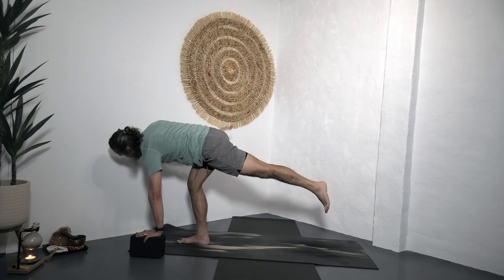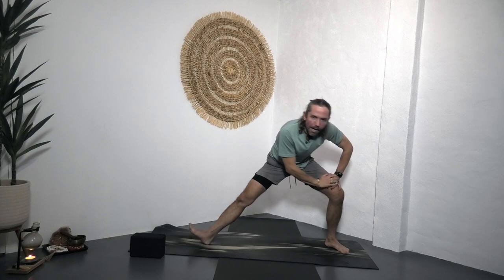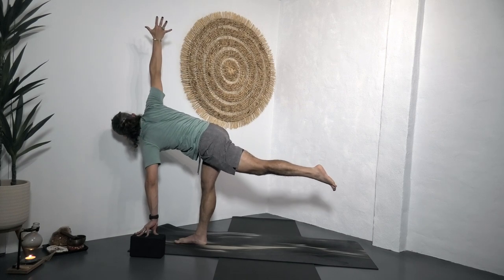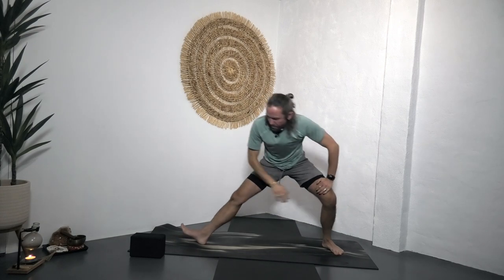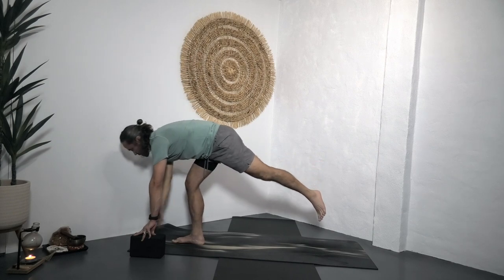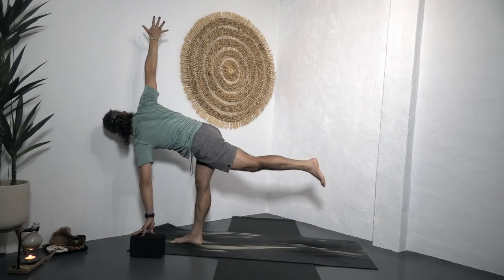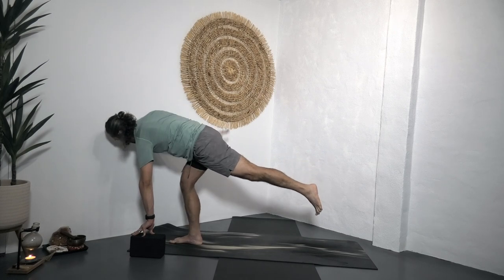Now we're going to step that left foot to the back of your mat and come back into our Skandasana, back knee, and do this two more times. Front foot forward, 12 o'clock, block left side of the big toe, right hand sky, rotate to the right, and we've got two. And then the last one, left hand on that block, rotate to the right, lift that back leg, back to Skandasana.